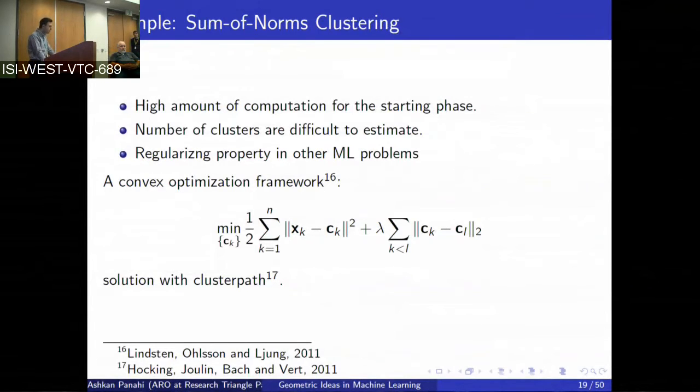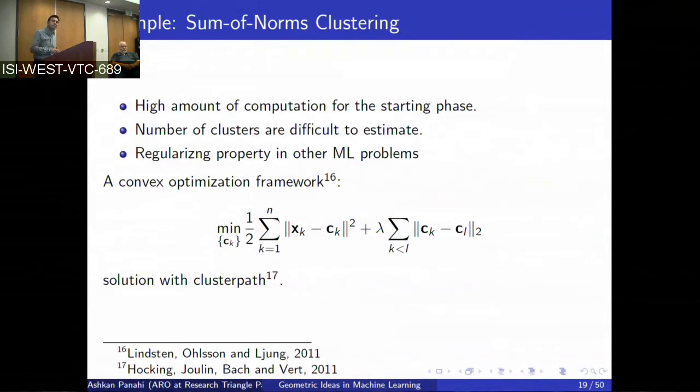Yes, absolutely. So exactly, that is the point. Another interesting observation about this optimization is that you have a hierarchical structure. If you're familiar with this type of L2 or sparse regularization terms, you know that you get a hierarchical structure with lambda. When you change the regularization parameter, you get different levels of sparsity. So there is a hierarchical structure here, and that is how it is framed. So I would say that this is a bridge between k-means type of optimization and hierarchical clustering.